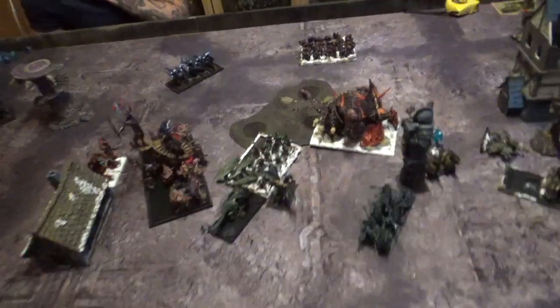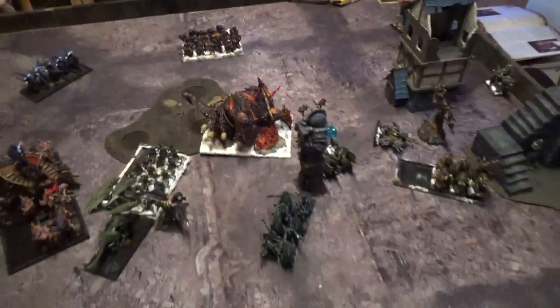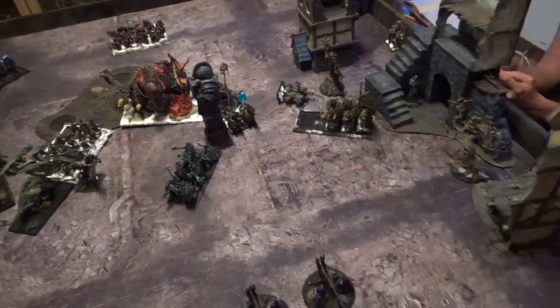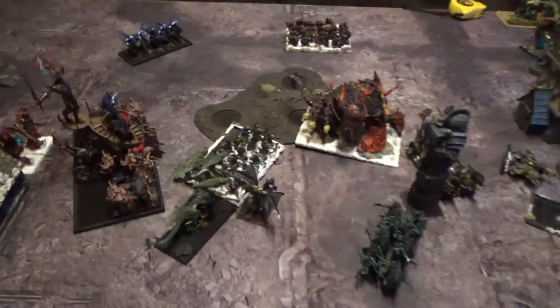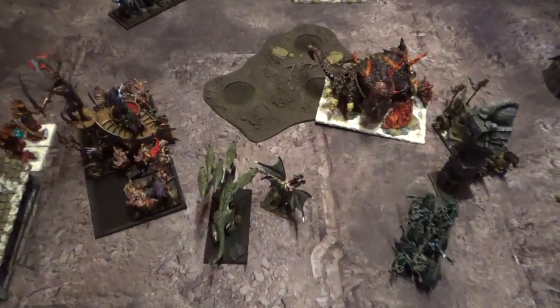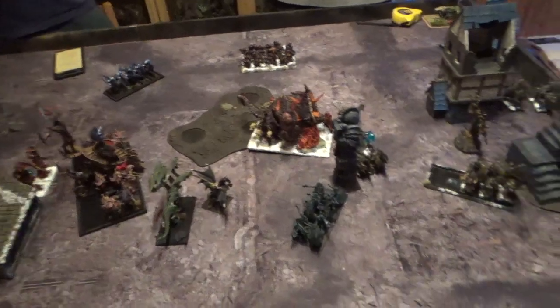In the magic phase I tried to 6 dice the big version of Doombolt from the Doomfires there. Didn't get it, nothing else happened. Killed 1 knight with the bolt throwers. Over to this combat here. Combat phase, I wiped them, no wounds back. Over to cows.